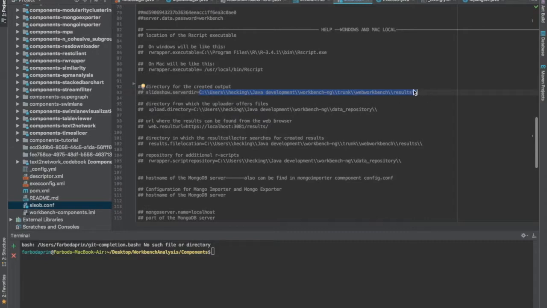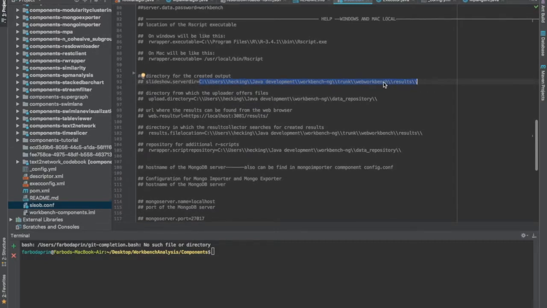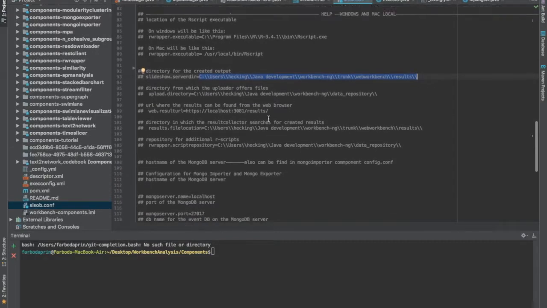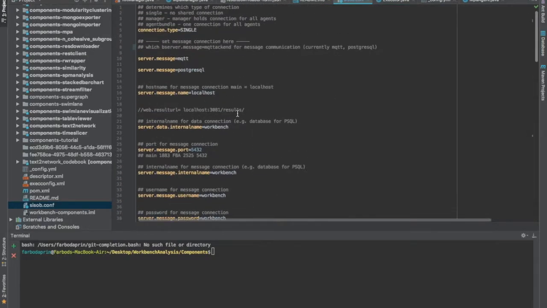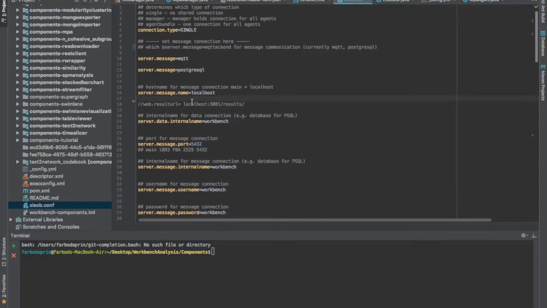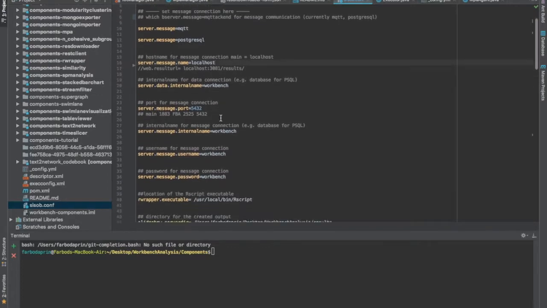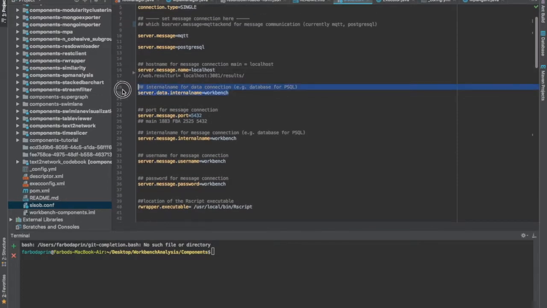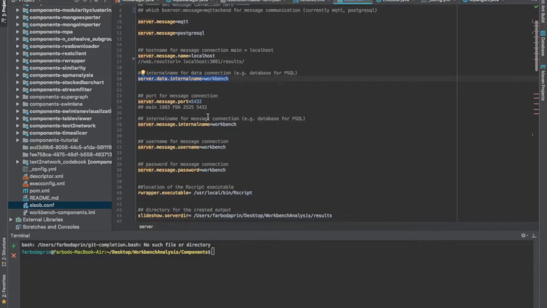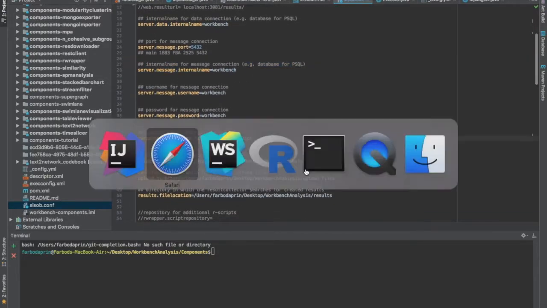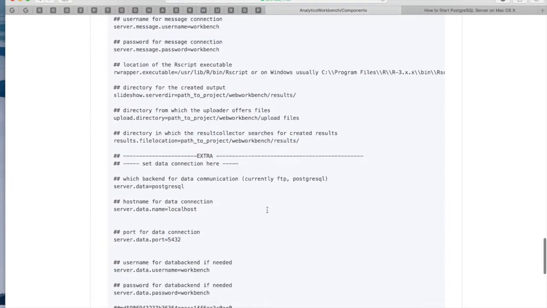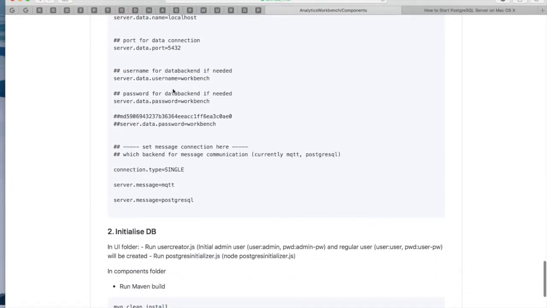You should put this path, and other more settings. You can just localize this Sisob config file just like that, and here you can find the detail.